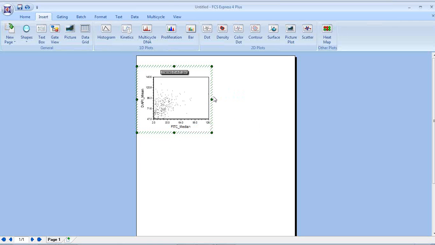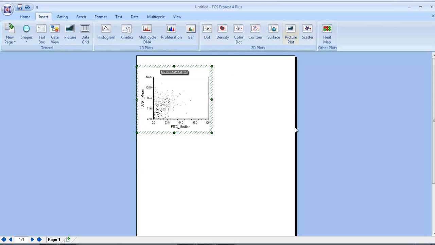So we can actually start comparing the amount of DAPI intensity in that image to the amount of FITC intensity in the image on one axis versus another. This is essentially how we have been analyzing flow cytometry data for the last 20 years, and now we're able to actually view this data in FCS Express that comes from an image itself.